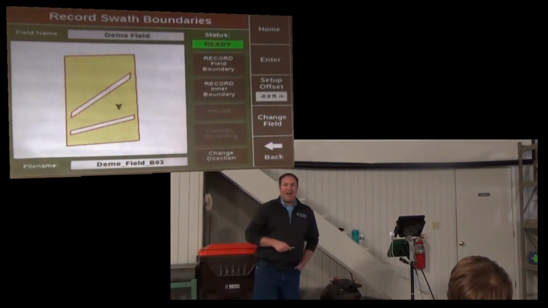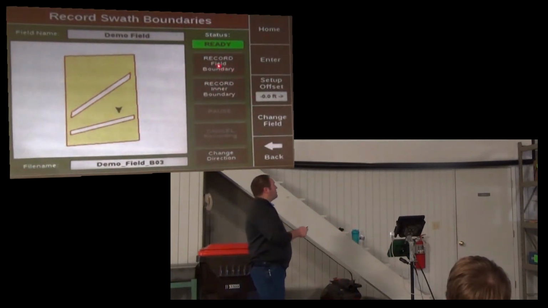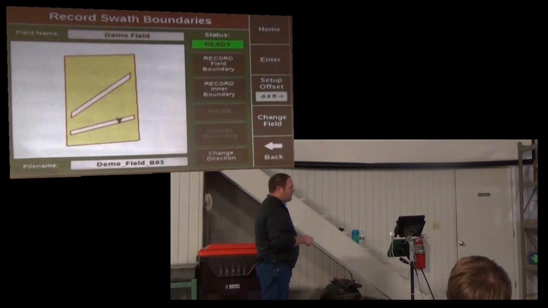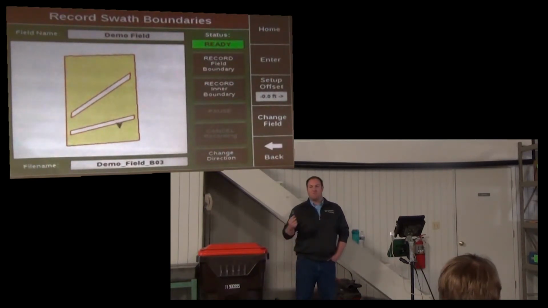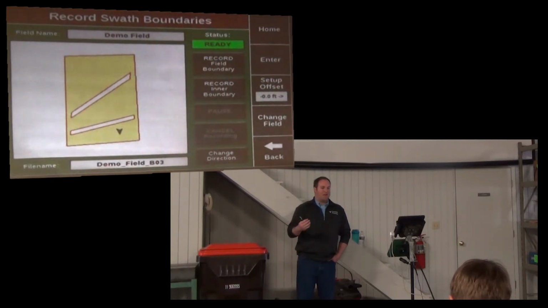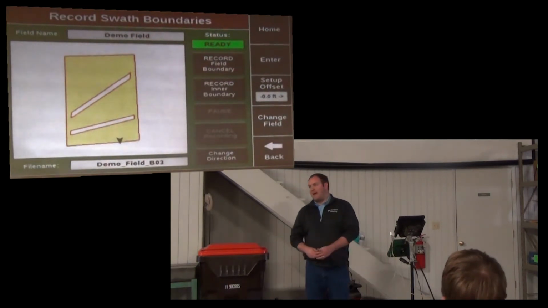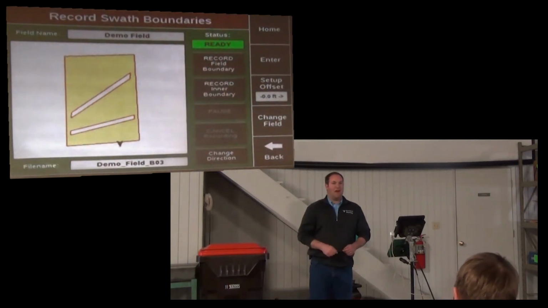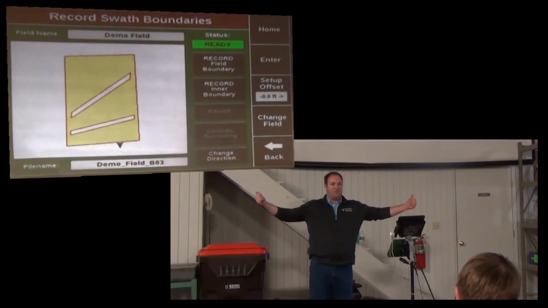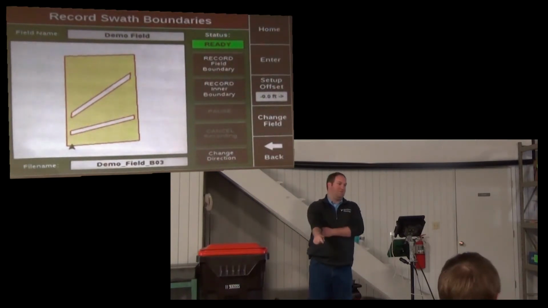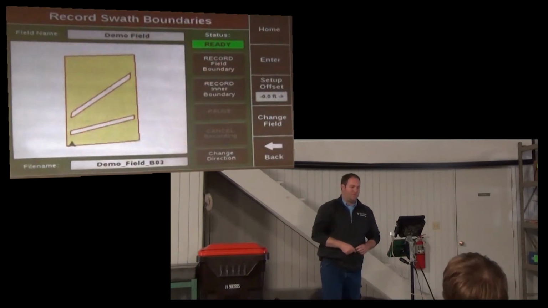If I'm recording the outside of a field, I use field boundary. If I'm recording the waterway or something internal, I record inner boundary. Field boundary, basically, when it's outside of that boundary, it shuts off. It'll shut the swath off. An inner boundary shuts things off inside that boundary. So if you select inner boundary and record the outside of the field, it's going to allow you to plant everything outside of the field and won't allow you to plant inside the field. So it's important to select the correct one.